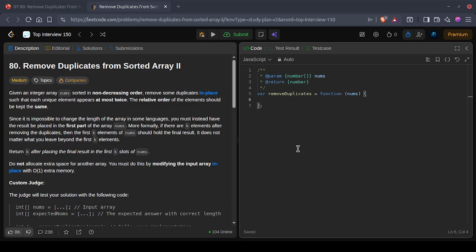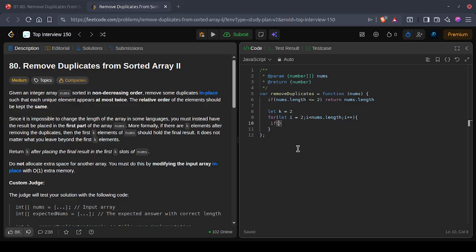So here first I am using the pointer k as a right pointer. First see the edge case: if nums.length is less than or equal to 2, then return nums.length. After that, initialize a pointer k equal to 2 and start a for loop, let i equal to 2 and i smaller than nums.length, i plus plus.